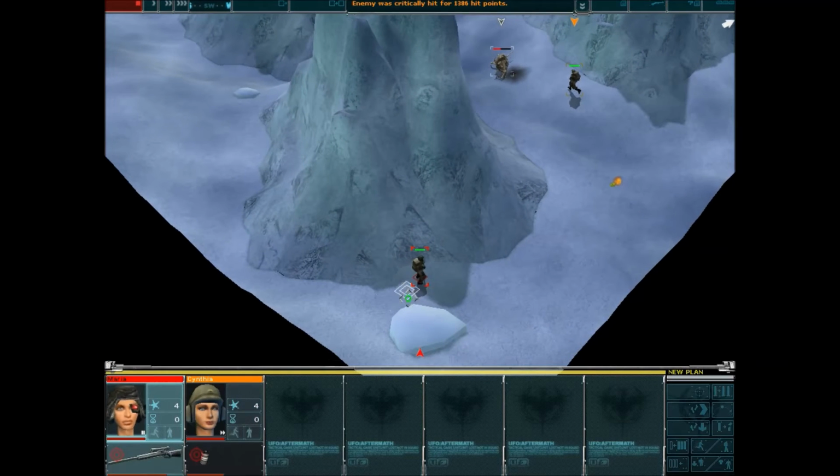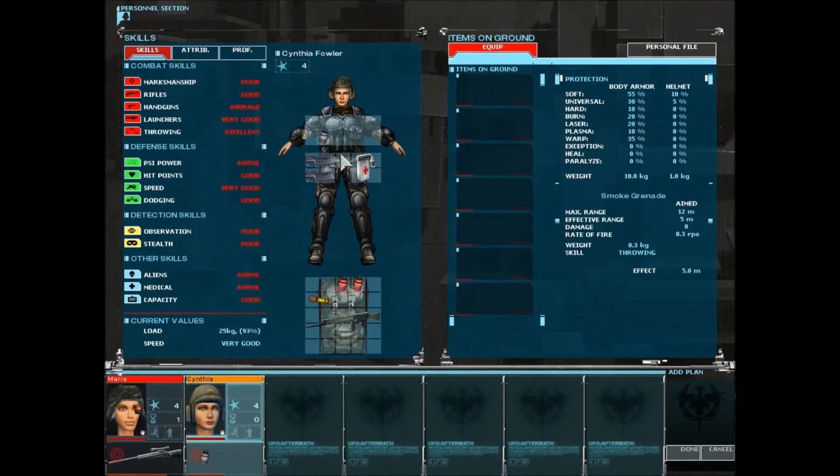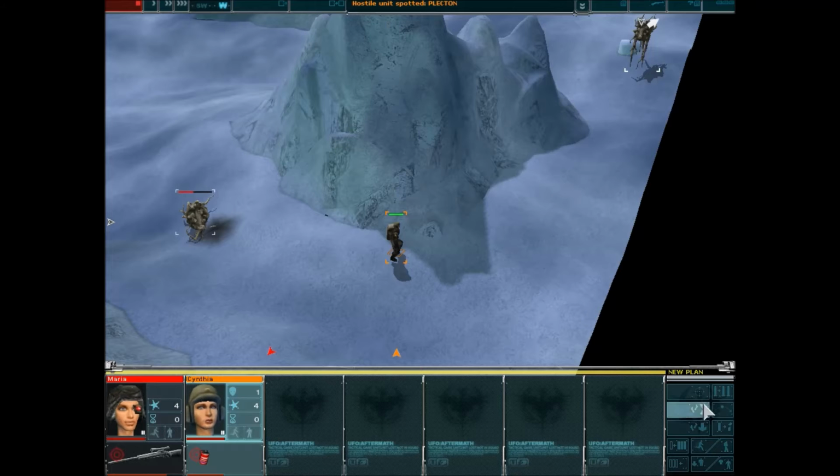Except now we have to work with incendiary, which is a shame, because those things are valuable. But so are soldiers. What next, sir? Your orders, sir?